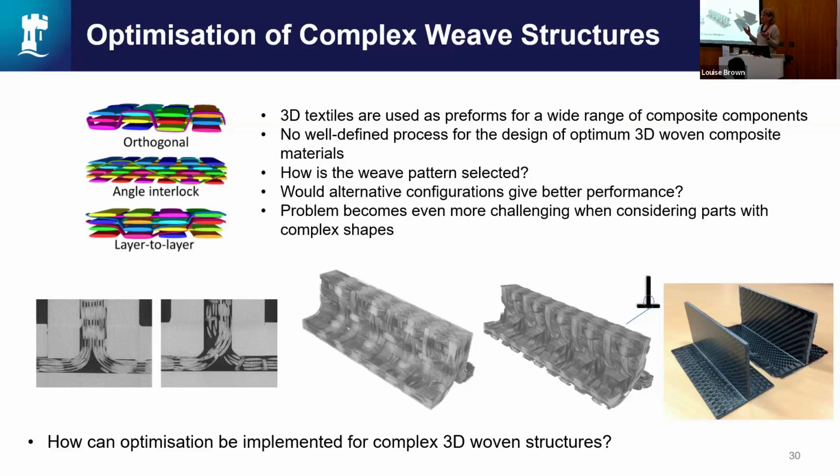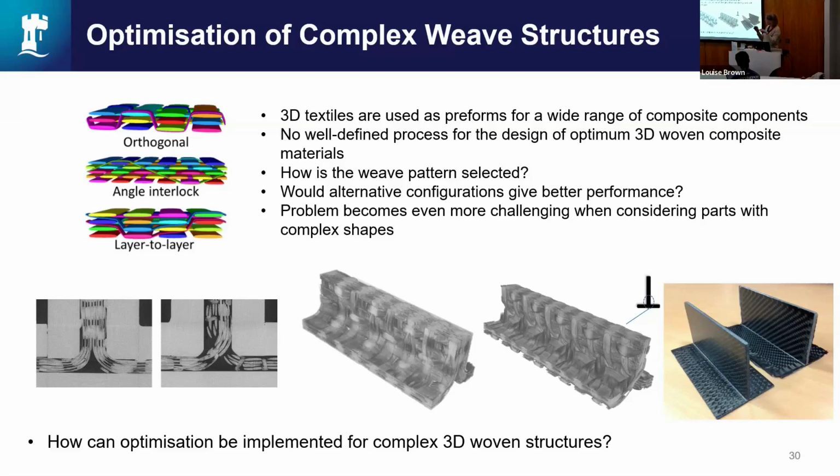And weavers have come up with things that work, they know things that would drape well, but there's a gap in the design process of how do you actually design one of these thick 3D woven materials to get the material properties that you actually want or need. It's a black art basically. And then you get these more complex net shaped structures, where you can actually weave.